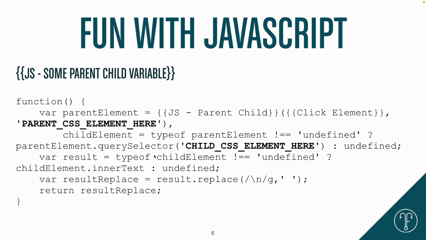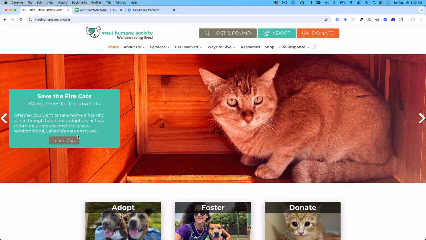Here is the script in all its glory for what we would utilize for every time we establish or we want to define a child within a parent. Okay, so to do this, we must provide some CSS, some style, a class, an ID, something in this that says, here's our parent and here's our child. And when you identify what the child is, and again, we are not, for this example, pulling the button. We want to get this guy right here.